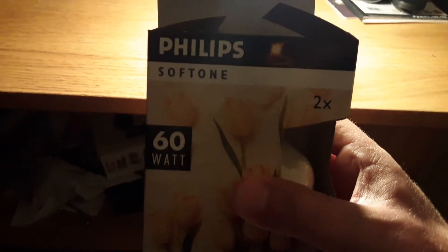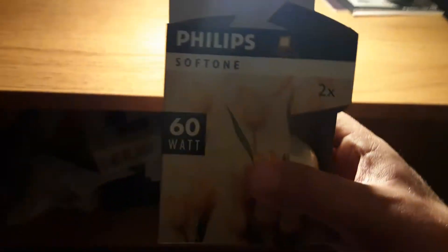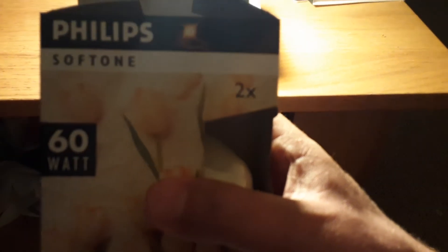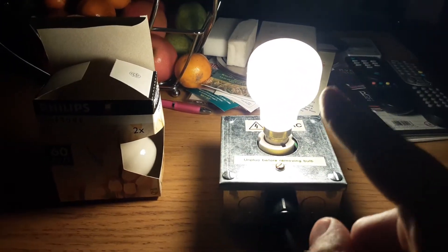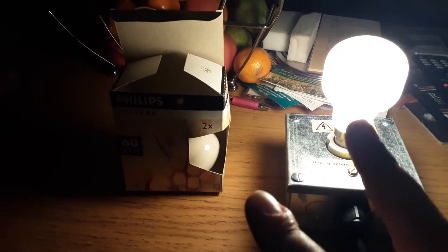Let me tell you the story about these bulbs. I remember Sainsbury's Saver Centre — we used to have one at Meadow Hall years ago before it shut down — they used to sell bulbs like these. I always thought Philips did very good hint-colored light bulbs. The pack has a 2x on it, meaning two bulbs. Safeway also used to sell bulbs like these.